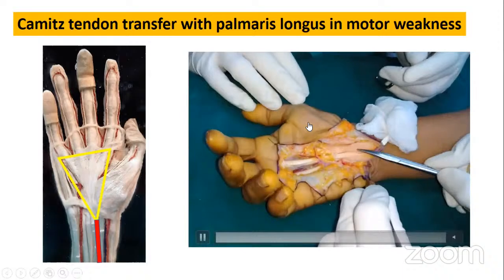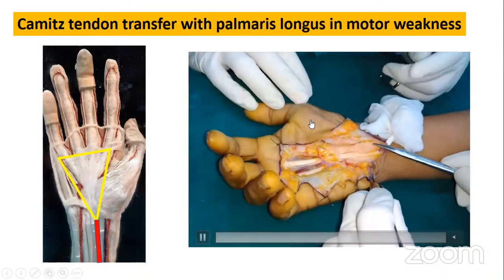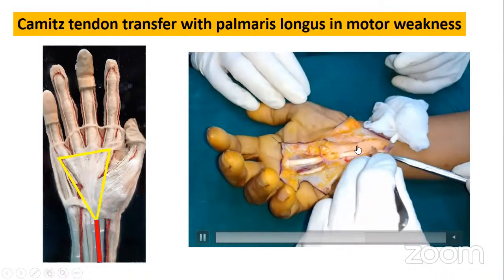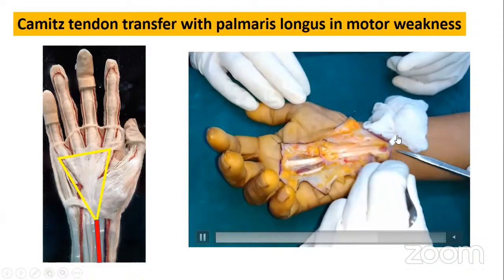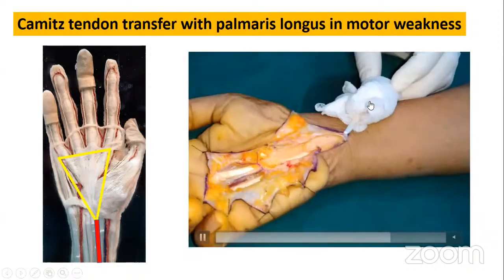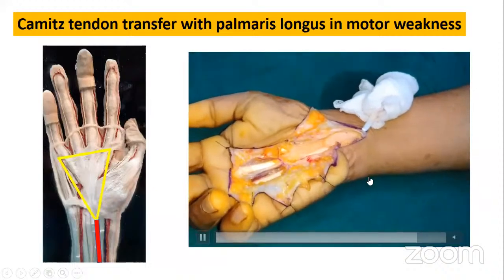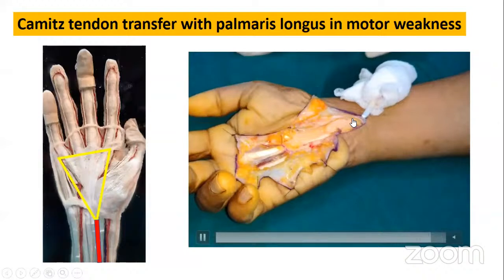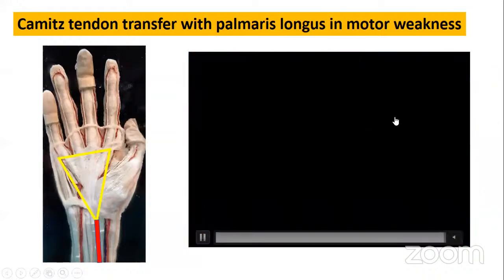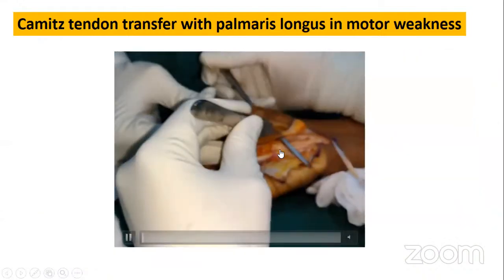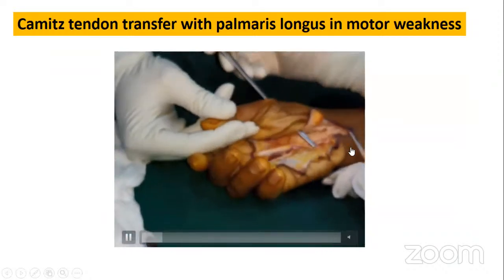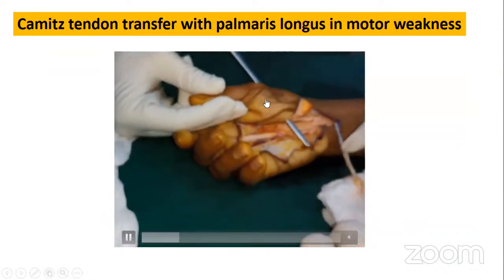This is the wasting you see in this patient, right? So you'll have to plan this beforehand. Already we have taken this graft along with the aponeurosis. So we have just extended this like this here, and this is the carpal tunnel. So you have to harvest the graft first, and then you do the carpal tunnel release, and then you pass this graft along.